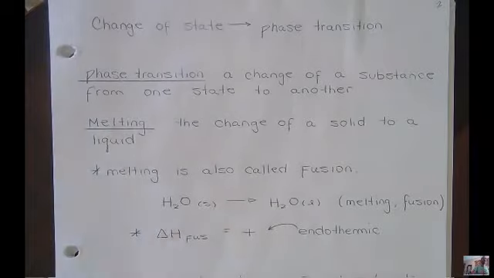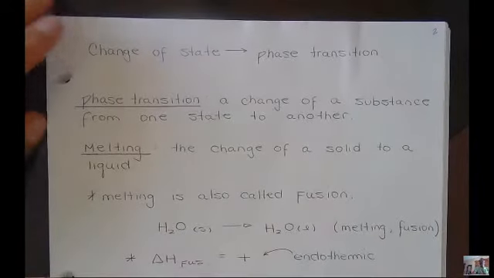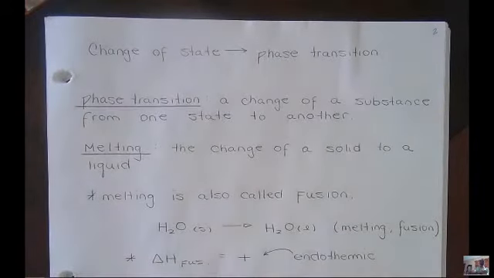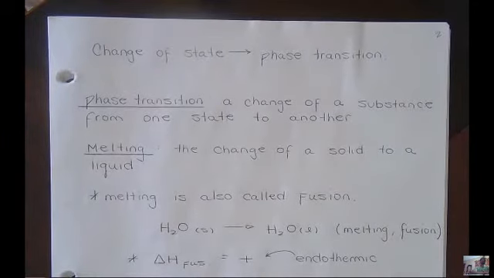So in order to get started, the first thing that we need to spend a little bit of time talking about is the different phases of matter and the transitions between them. So whenever you change matter from one of the 3 traditional states, be it a solid, a liquid, or a gas, that transition is called a phase transition, and those different phase transitions have names. So many times the names of those phase transitions coincide with common sense or what people use in general.